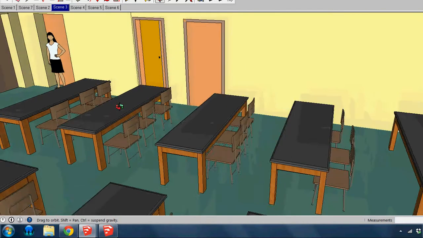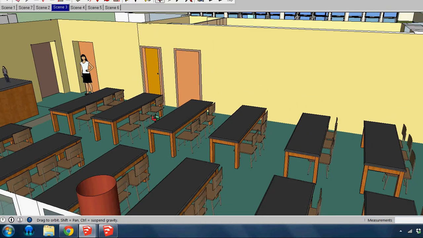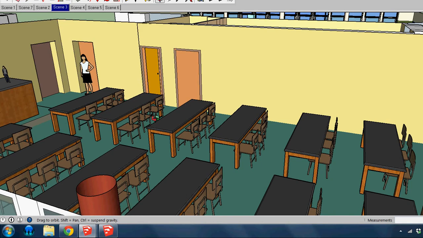Now, on this project, we were right under the gun towards the end. It took a while to get things finished. So there's a few things missing. For example, the furniture is in, but we don't have any of the cabinetry. One of the projects that I am going to give my students to do is they're going to be building all the cabinetry in the biology lab. Since I'm sure we've already discussed this, we know that's going to stay.